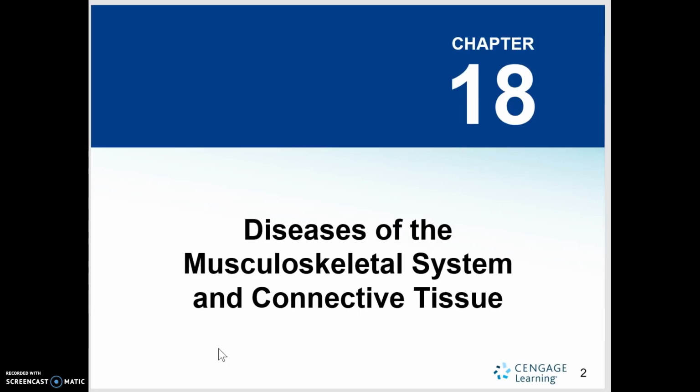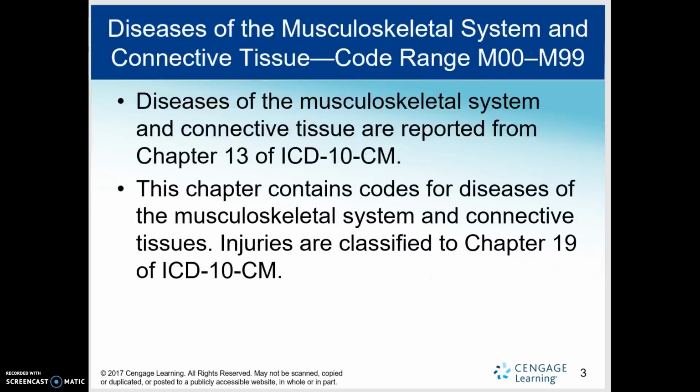All right, you've got a couple of really good diagrams here. You've got the very first one, of course, just goes over your bones, a great one to review as well. Then your next one has got the muscles on the front, the anterior part of your body. And then the next diagram is the muscles for the posterior, the back part of the body. You're going to be coding from chapter 13. There are lots of different codes. They cover, I believe, the code range from M00 through M99. That should have been easy. I should have known that one.